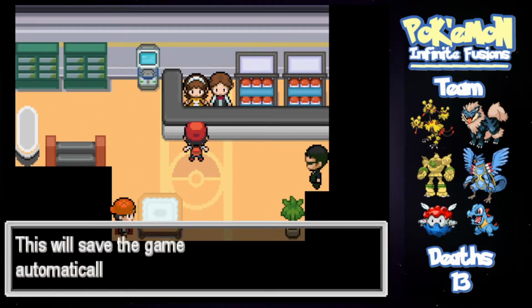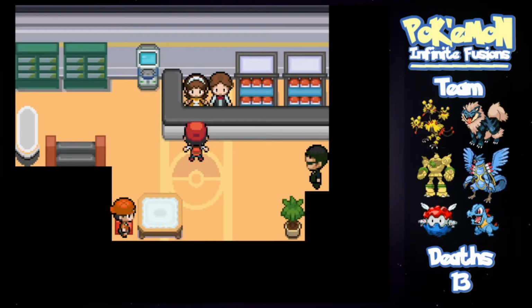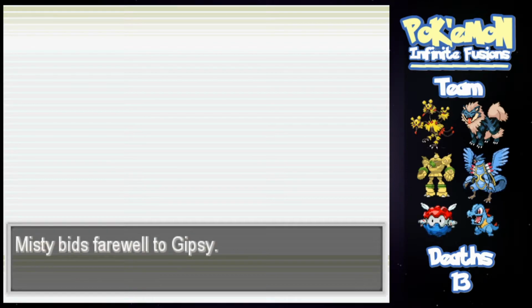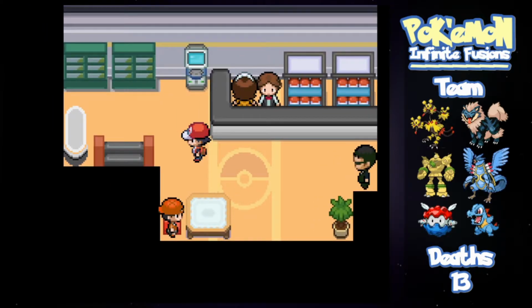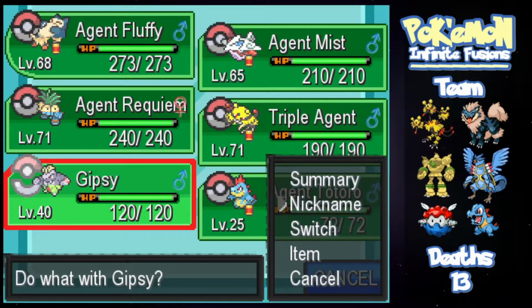Hello? Yes, I would like to make a trade. We're gonna send out Weeping Bell. Goodbye, Weeping Bell. It was nice having you for the small amount of time that we did. Misty, hey girl, what you doing? Sending out Gypsy, this better be a Starmie. Otherwise, I'm gonna be a little offended. Okay, what is that? That is not a water Pokemon, and maybe it is. I don't know what that is, to be perfectly honest. Oh, nope. It's not a water Pokemon at all. That is a Machoke and a Tyranitar. Not a Tyranitar, Larvitar, excuse me.